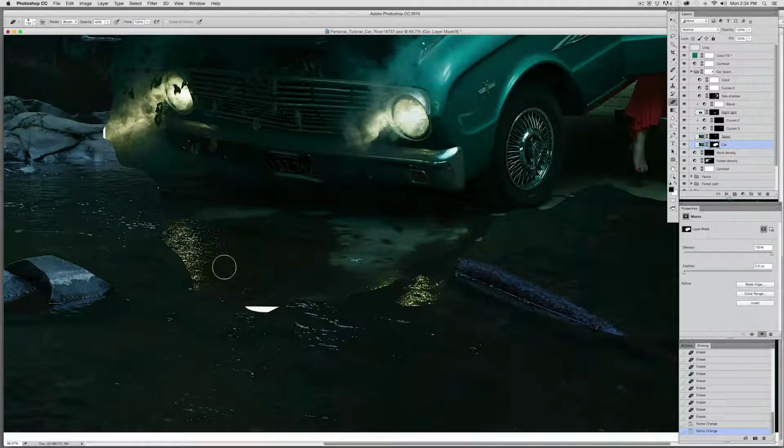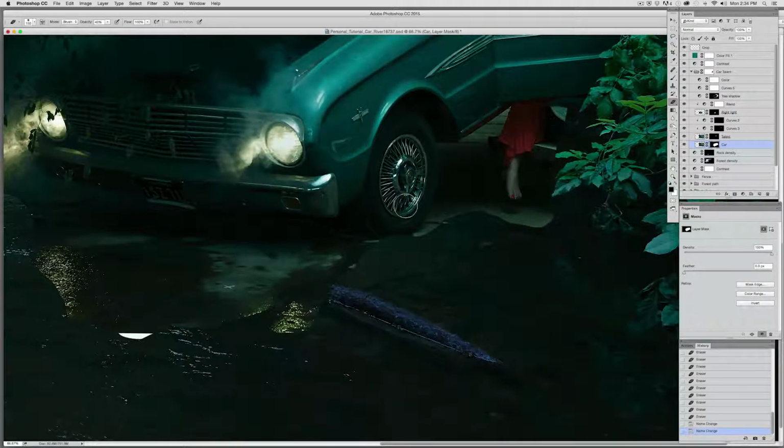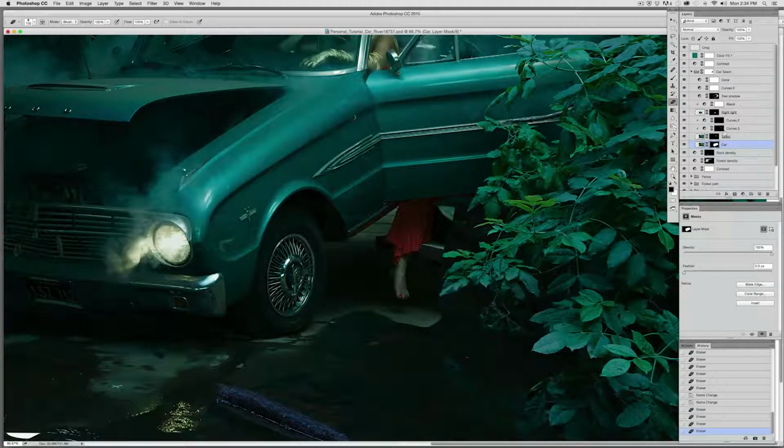I love this here, and I think we can maybe put these reflections here on a separate layer afterwards and just multiply them or do something so that this sparkle, the reflection from the headlights, will sit into our water. So we're going to do that too, but for now I'm going to just leave them as they are. Cool. All right, let's start masking this out.